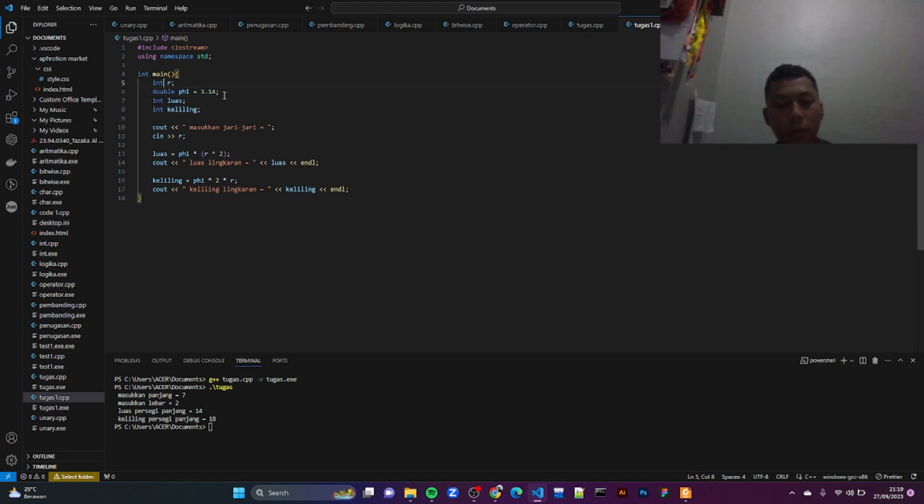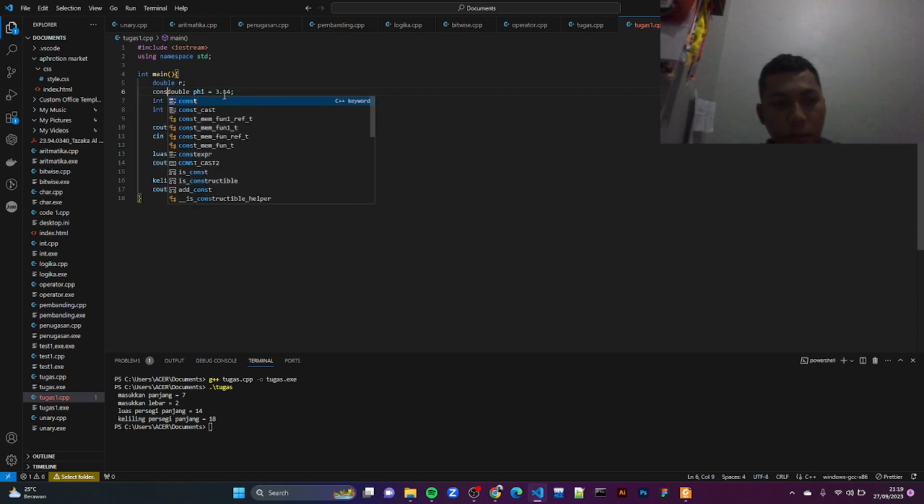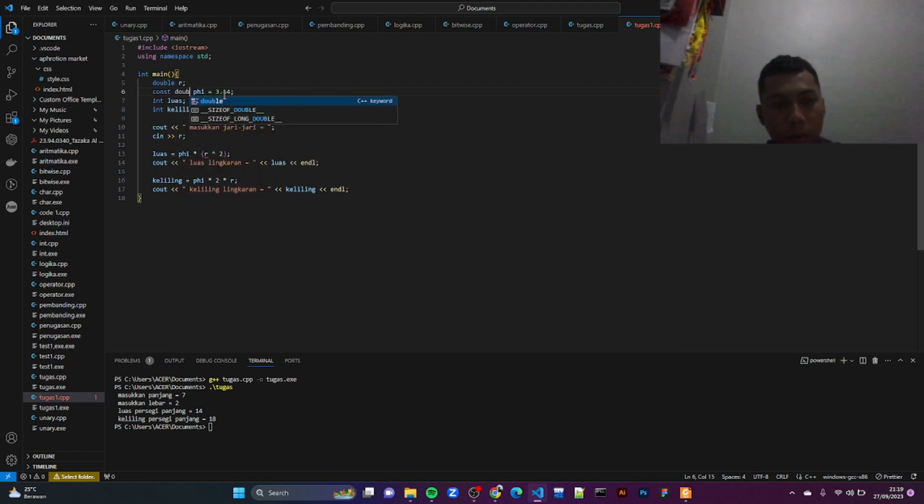If you want to make the radius of the circle include some decimal point, you have to change it into double, but you have to change pi into const double pi. Because if you add const double pi, it will never change into any other numbers.